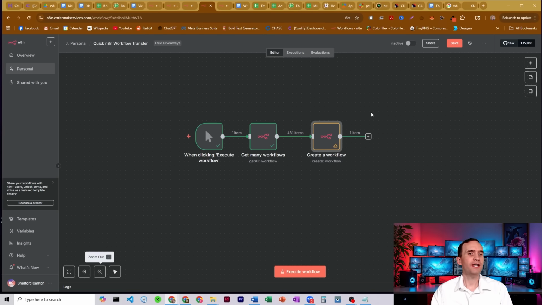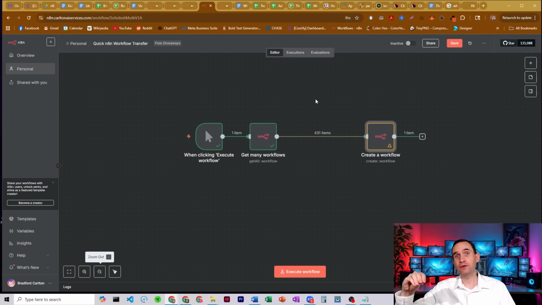This is actually a great way to transfer, because you can have a process in here to grab the right workflow that you want to process and transfer to another account. Say that you're an agency building these workflows for companies. You're able to grab exactly the right workflow and transfer it into their account without having to download the JSON file and then go over to them and say, hey, you need to upload this and add it into your n8n account.